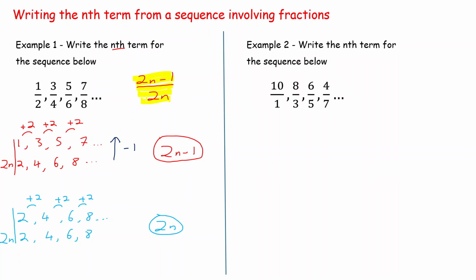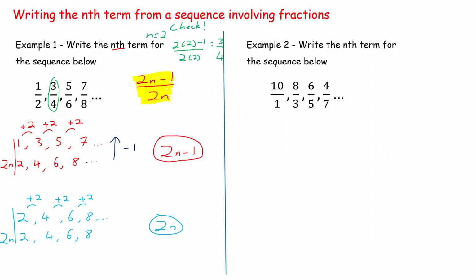Okay, and always, we can check our working. Let's check it with this first one here to make sure we are correct. So let's do that in green to check our work. Let's check the second term, so 3/4. When n is equal to 2, hopefully we get 3/4. So when n is 2, we get 2 times 2, take away 1, over 2 times 2. Well, 2 times 2 is 4, take away 1 is 3, and it's over 2 times 2, which indeed is 4.